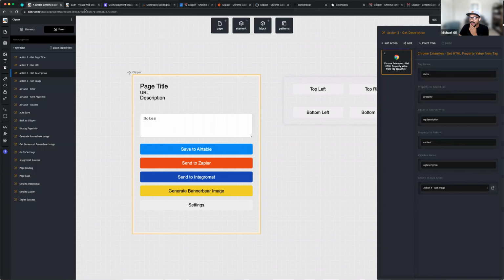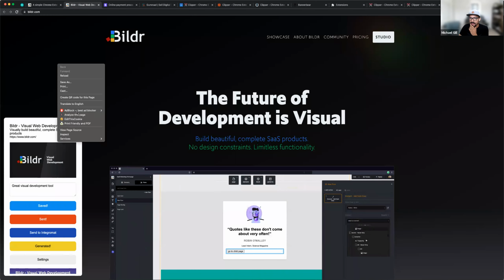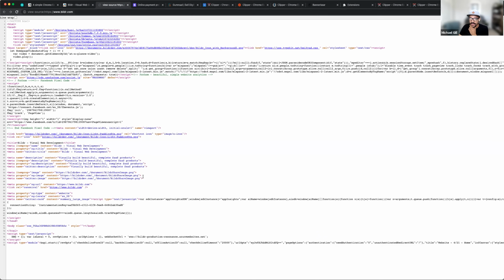What I mean by that is if you go and inspect a page, let's look at Bildr, for example. On most sites, you'll see these meta tags in the header of the page. They're used for different purposes, but in this case, we've got a description and an image set of meta tags, and this is where I wanted to pull that information from.